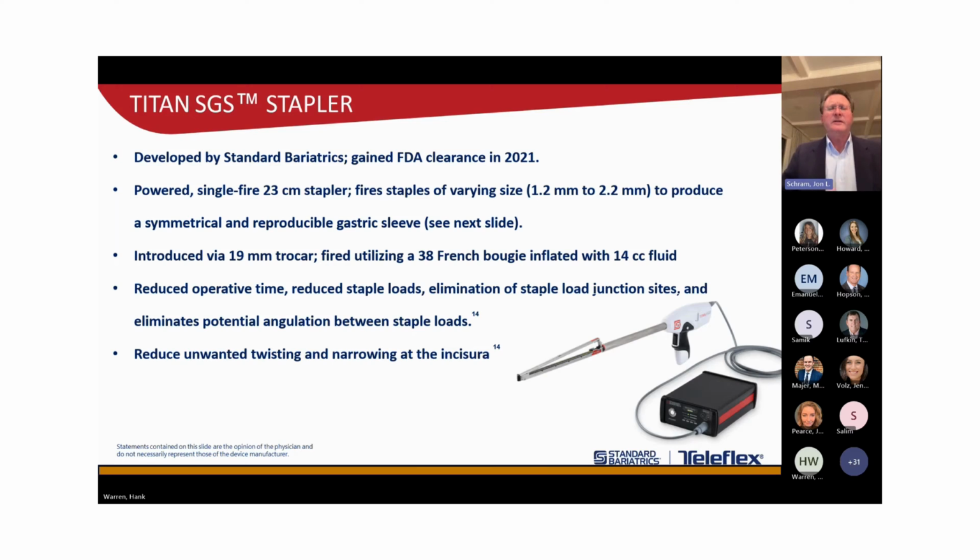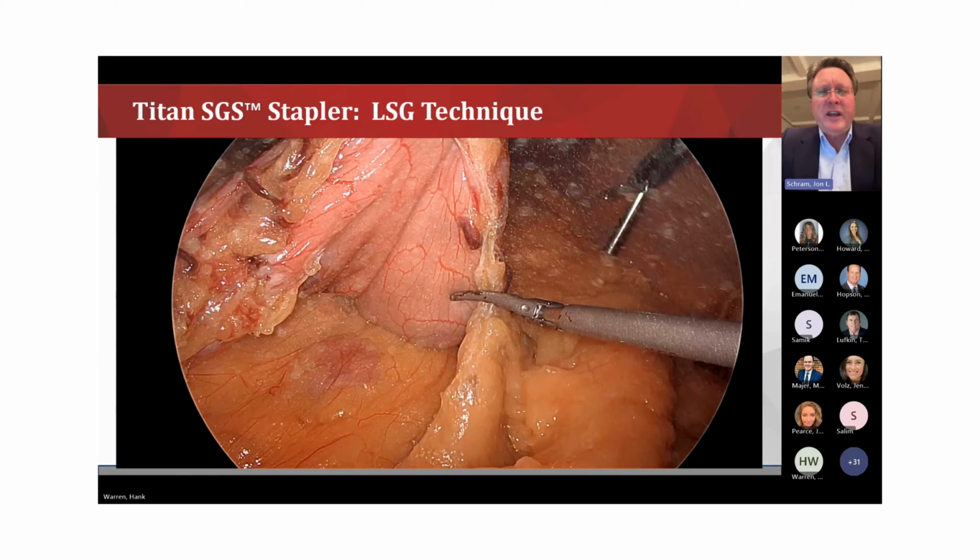Next slide, Hank. This is just a short video of one of our cases. As everybody does, we take down the blood supply to the greater curve. Now we advance that bougie along the lesser curve. We roll the stomach over, advance the Titan into the abdomen, and then pull the stomach through, keeping in line with those landmarks that we talked about, 1 centimeter at the angle of His.